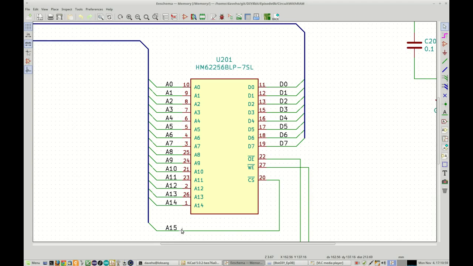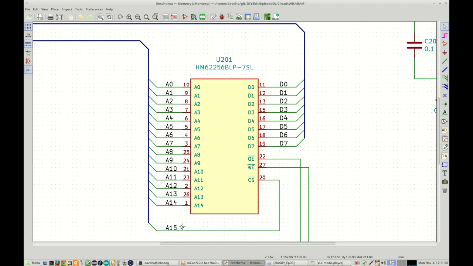One interesting thing to note about the RAM chip is how the chip select for the RAM chip is generated. It is simply the high address line A15. So the idea is this RAM chip is mapped into the low 32K of the address space. If A15 is low, meaning that the highest bit in the address is a zero, that essentially asserts the chip select here and wakes up the RAM device, and it responds to the other address lines.